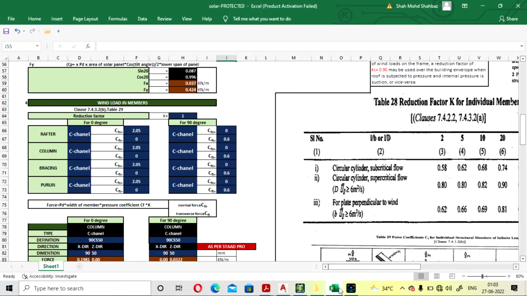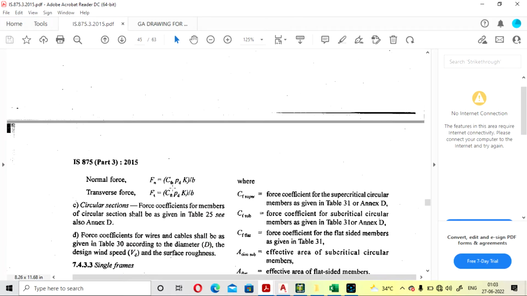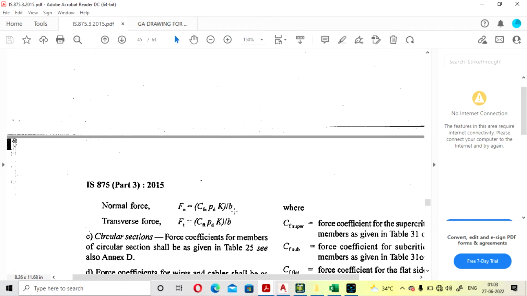Now you have to go to the code, and K, and this will be your L. Most of the time people are confused that it is written as upon or by, but it is L, that is the length of the member and the width of the member. Always remember the formula, that is the length and the width.